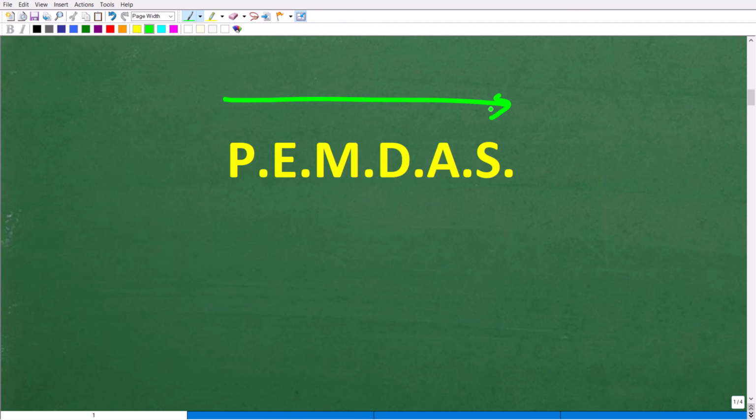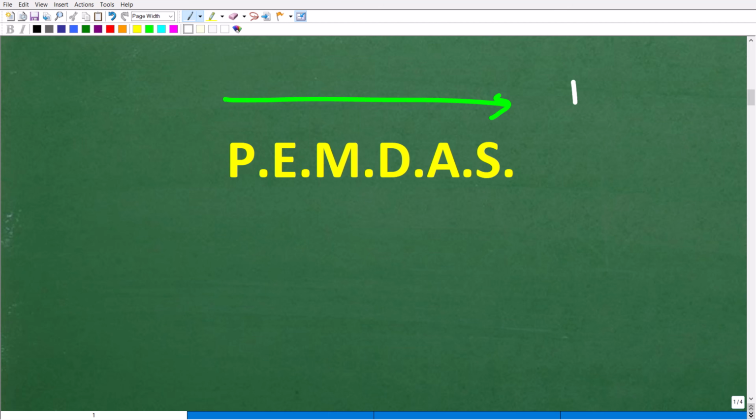Now before I tell you what these letters stand for, let me give you a little memory aid. We call this a mnemonic. To remember this little PEMDAS, it goes like this: Please excuse my dear Aunt Sally. Once again, please excuse my dear Aunt Sally. All right, now I don't know what Aunt Sally did, but we thank her for her cool little phrase anyways. All right, so let's go ahead and talk about this. Again, this is the topic of the order of operations.